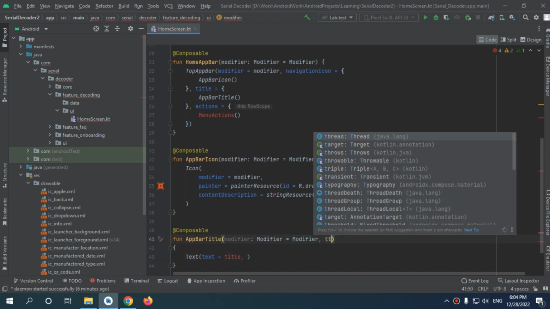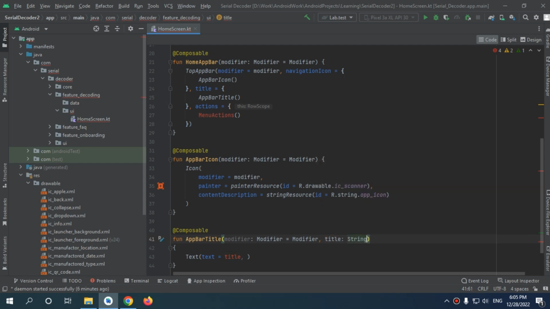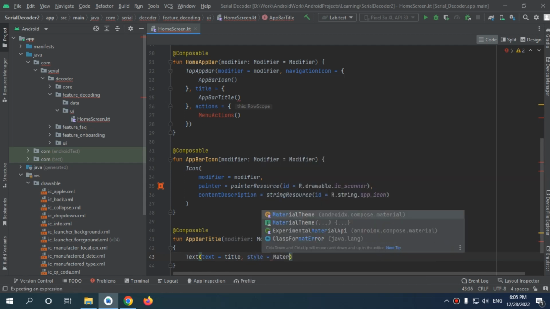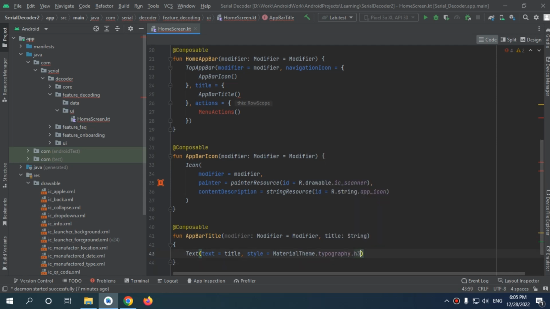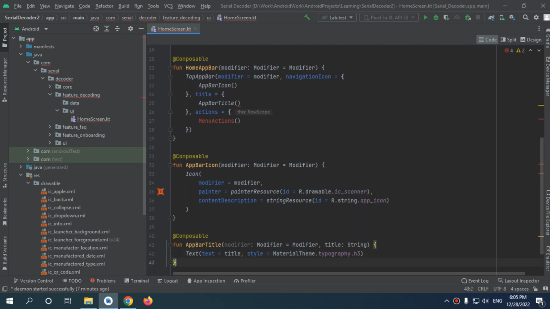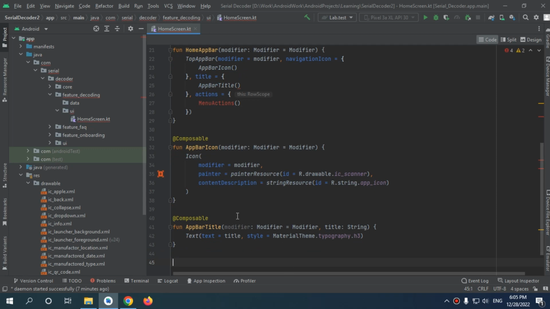So it's gonna be title of type string, and now we want to make a style for it. So I'm just gonna use a style from our material theme, and it will be a header style. Alright, amazing. Now we have our app bar, and we will add the title here, so it's gonna be Samsung, and I will add a to do because we will need to change it later on, because now it's hard coded.